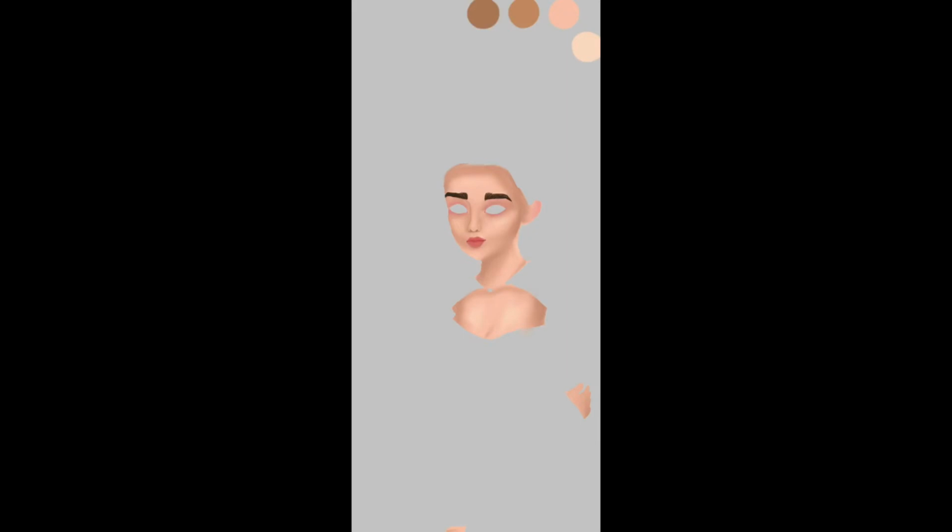For a little bit here, it looks like I'm not really doing anything, but I'm shading and really going into detail with the lips to make sure I get the right depth and dimensions in the lips with the highlighting, tints and shading and all that, because I've struggled in the past with getting the lips to look like a part of the face rather than just stuck on top. So that's what I was focusing on here, and in a minute I will start on the eyes.